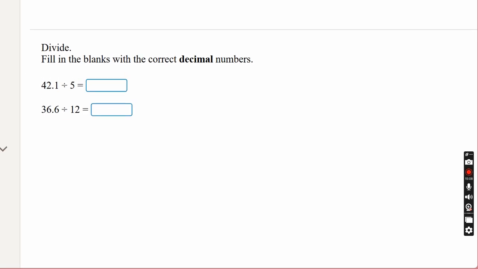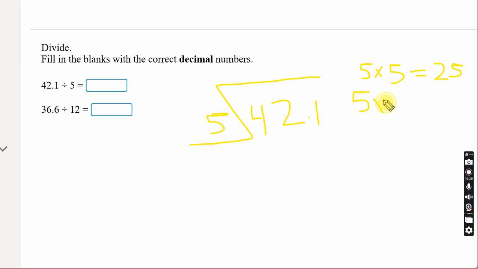So 42.1 divided by 5. This is very quick. You can just start dividing. Let's divide. So it's going to be 42.1. Now you know you can write the multiplication on the side. 5 times, let's start with 5. That's 25. Let's jump because this number is very small. So 5 times 7 is 35. And we're close by now. So 5 times 8. Let's make a smaller jump. 5 times 8 is 40, which is 8 up and 40 at the bottom.